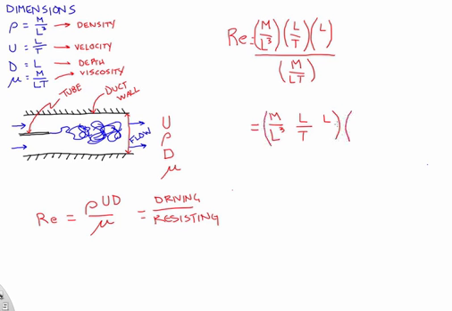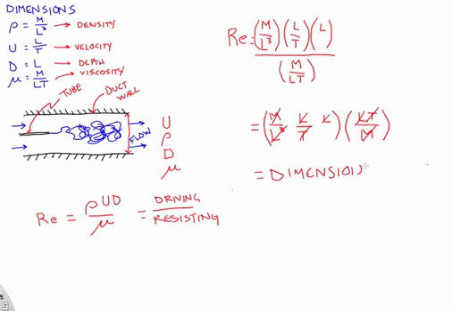And remember that division of a fraction is the same as multiplying by its inverse. And so we put LT over M. You may not remember that, but you will now. And watch what happens to the units. Mass and mass cancel. Length, length, and length cancel length cubed. Time cancels time, and it is dimensionless.